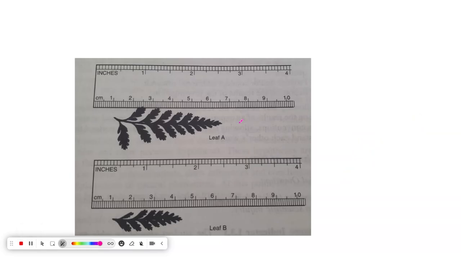So this is not under the microscope, but it's a practice to convert centimeters into millimeters and to micrometers. So what is the length of leaf A? Leaf A right over here. So remember, you're not starting at 0, you're starting at 1. Going 1 to here. So it's not 6.5 centimeters, it's 5.5 centimeters. And remember, 1 centimeter is 10 millimeters. So again, we just have to move it once to get 55 millimeters.